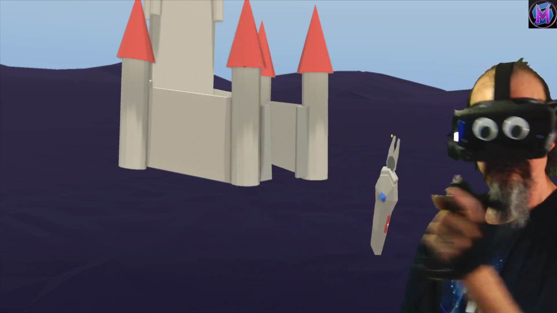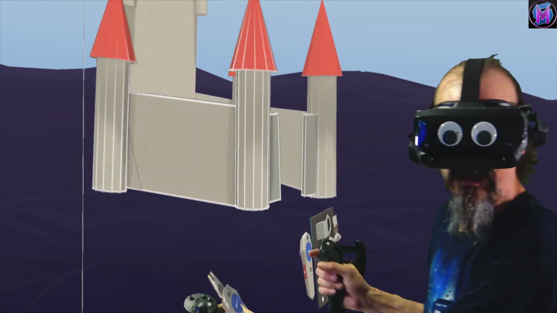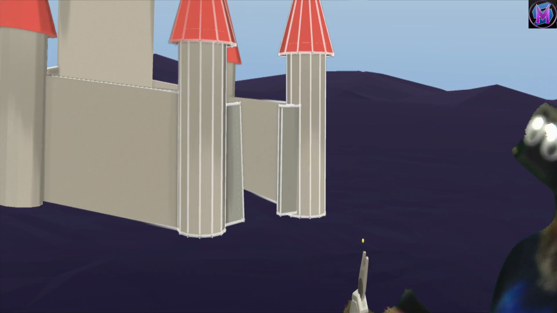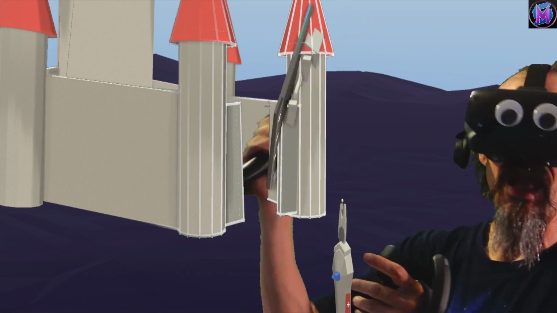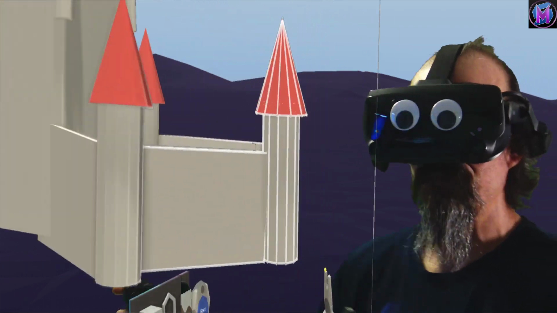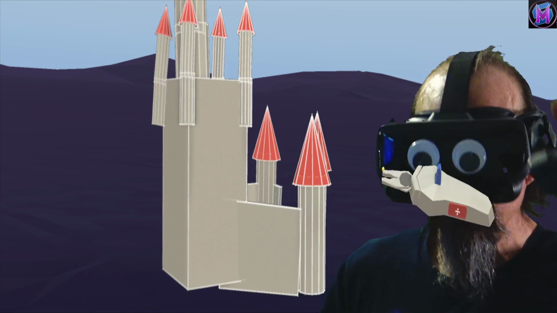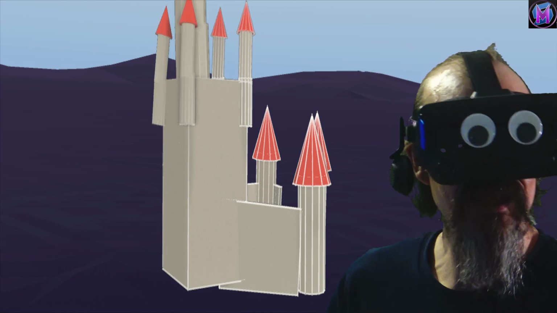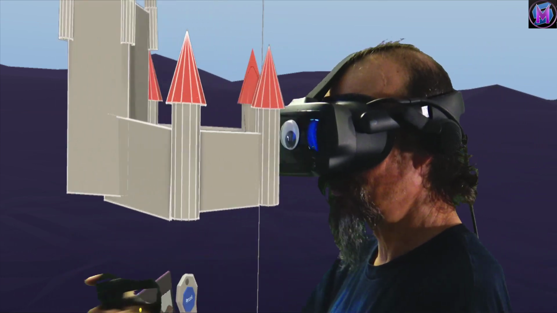So with a modify tool, you can see as I move near objects, I can get a little closer so you can see this, it outlines its vertices. These are the actual lines that make up the 3D model itself. And this tool lets you grab those lines, pull them out, send them in, that type of thing. This will also let you add more lines. So here's what I'm going to do.